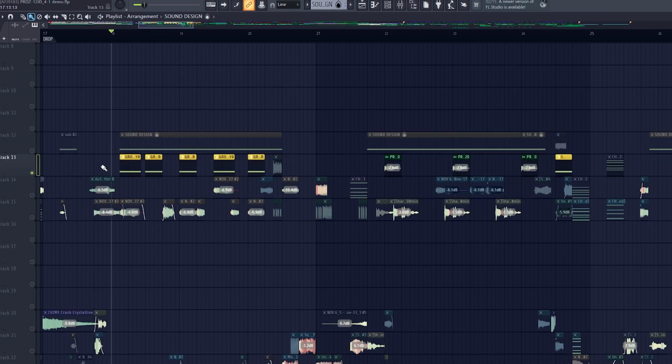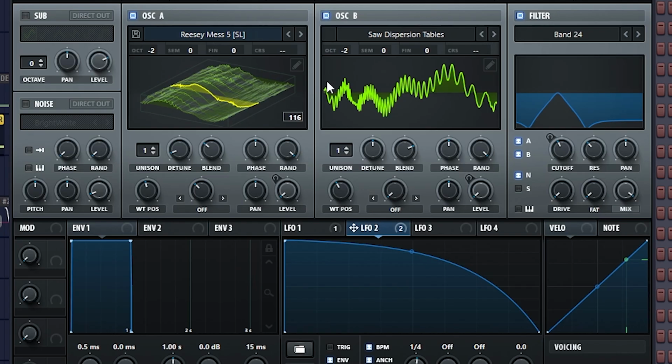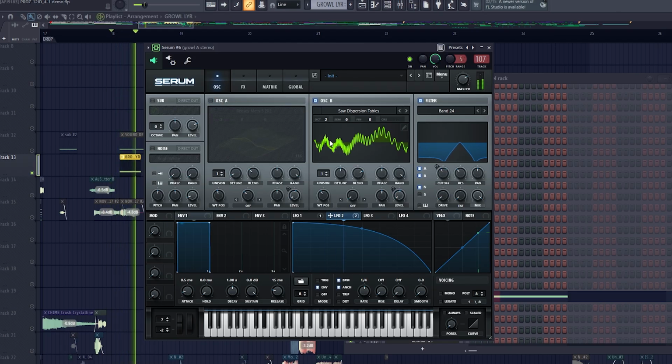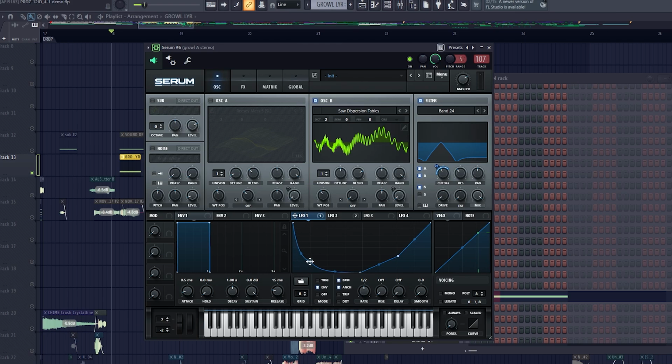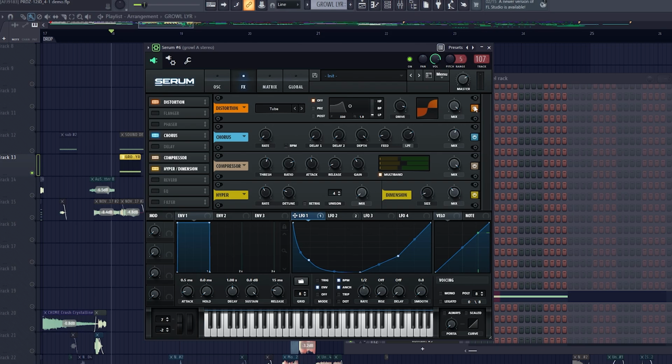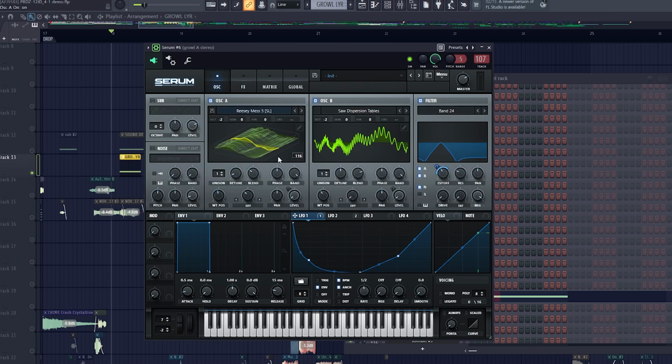So then it's actually layered with this sound, which is another serum. So this is a dispersed saw wave, and basically the best way I can think of explaining it is you take a saw wave and you put a disperser on it, and this is kind of the effect that you would have. So I'm basically taking this and running it through a filter, where I'm really just looking to get that vowel-y movement. So then I'm running this through the same effects as before, then I just layer this other wavetable on top.